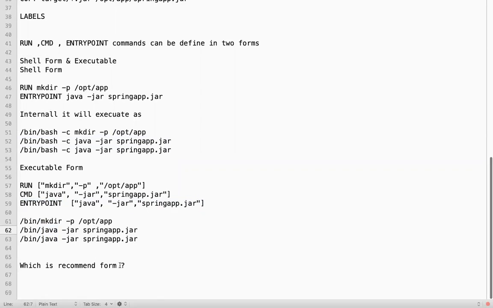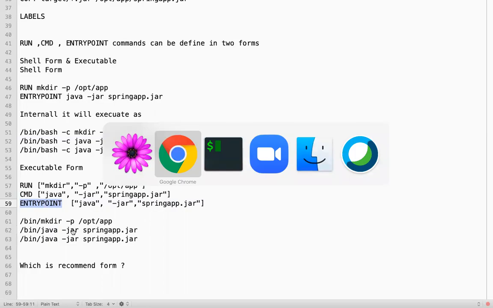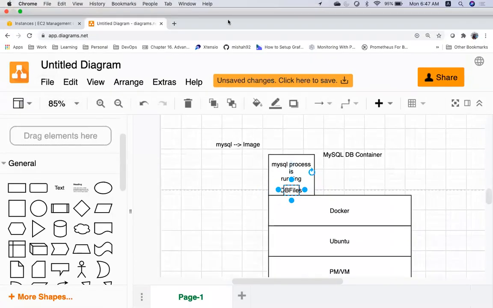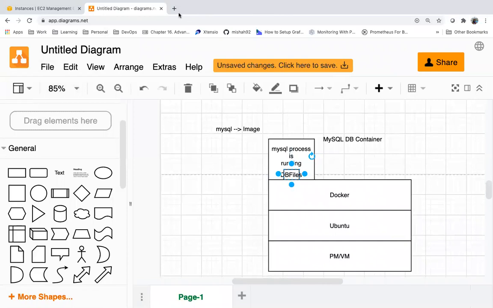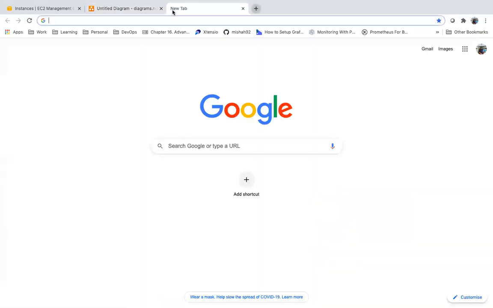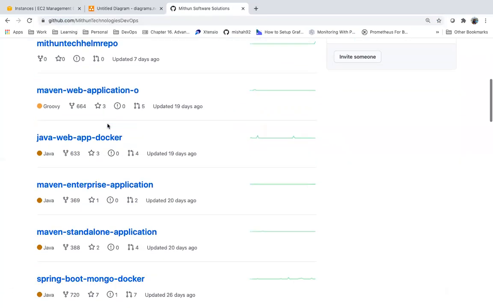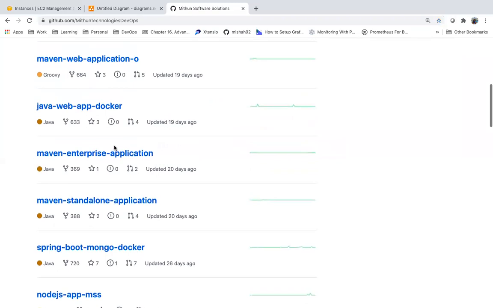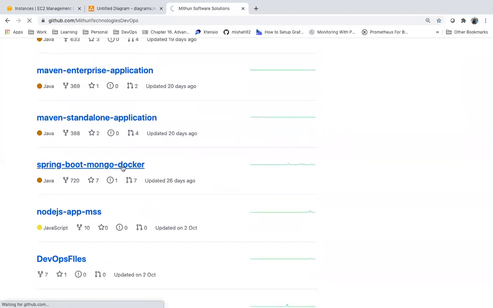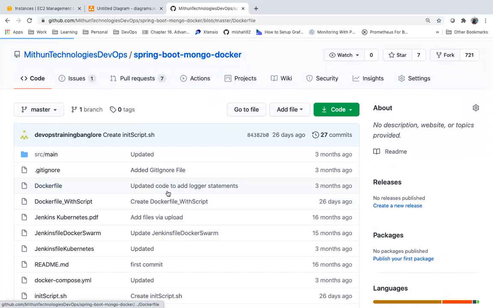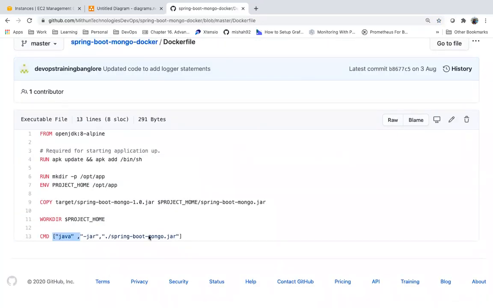So which is recommended, especially for CMD and ENTRYPOINT? Executable form is the recommended way. In our Dockerfile also, if you see some Dockerfile, wherever we have defined CMD or ENTRYPOINT, what form is this?